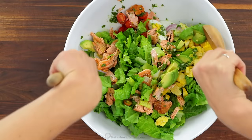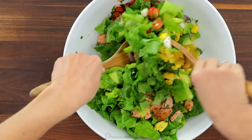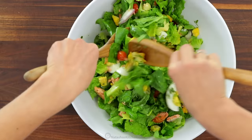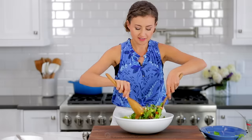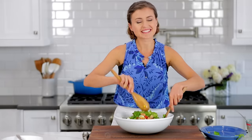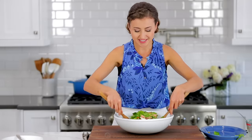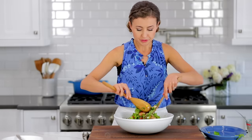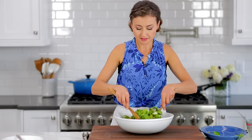All right, and then just give it a beautiful quick toss. And this way the lettuce, every piece of lettuce is coated in that amazing fresh dressing. And look at how tempting that still looks. Anyway, this is a much more family-friendly way to serve this, and we love this salad, so this is exactly what we do. All right, and time to serve.